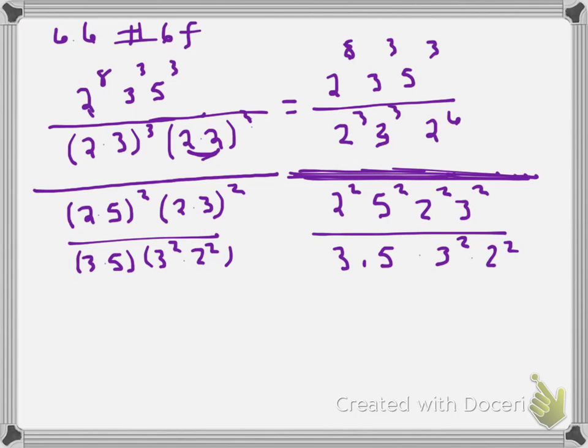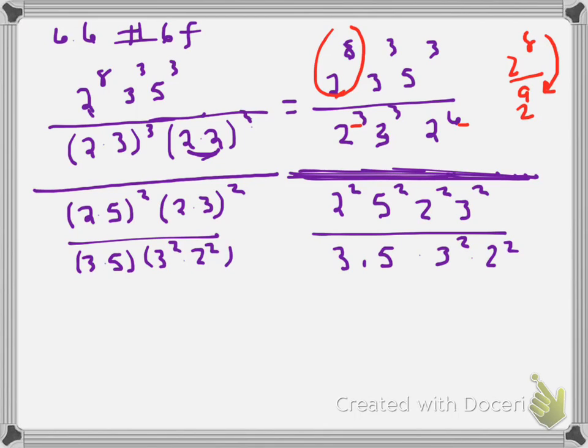Okay, so now let's simplify the numerator first. On this numerator, let's look at like terms. I have 2 to the 8th, and in the bottom I have 2 to the 6th and 2 to the 3rd. The bases are the same, so I add those together. So on the numerator I have 2 to the 8th, and in the denominator I have 2 to the 9th. When we simplify that, we always take the smaller exponent from the larger and subtract.